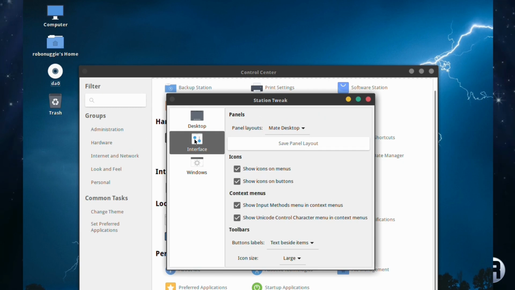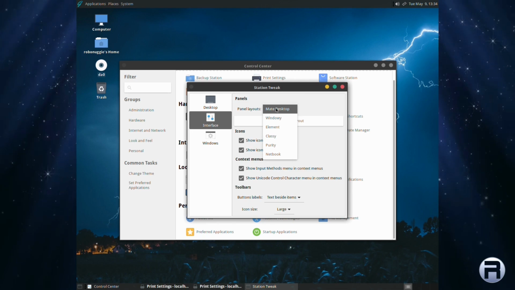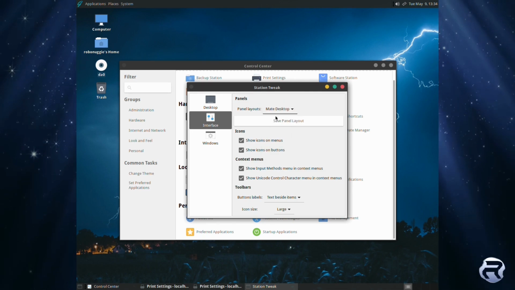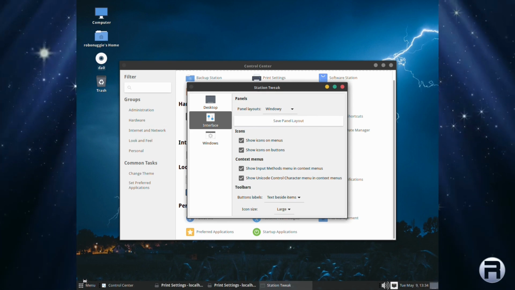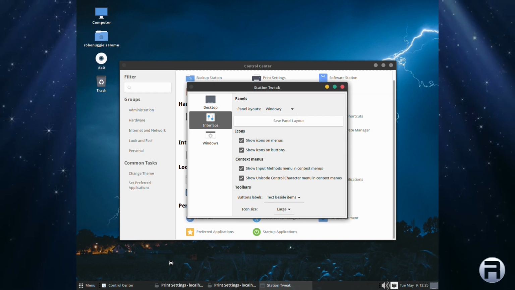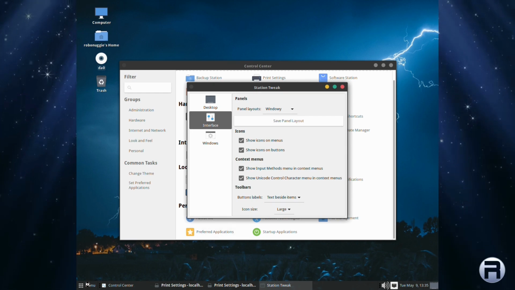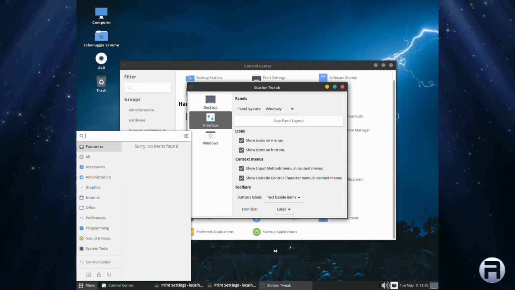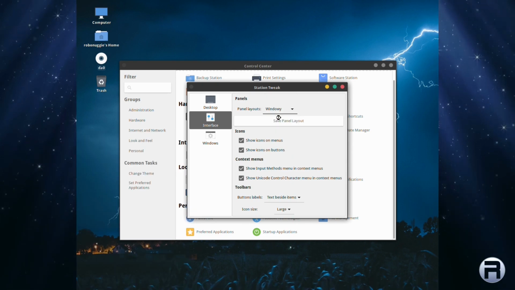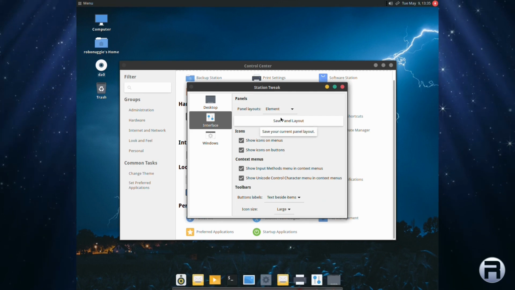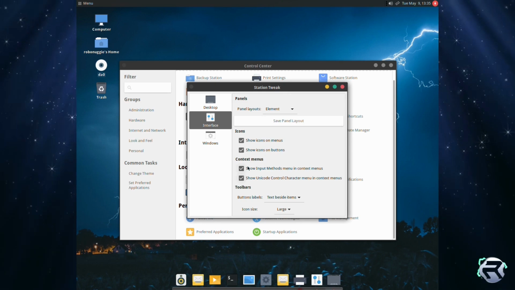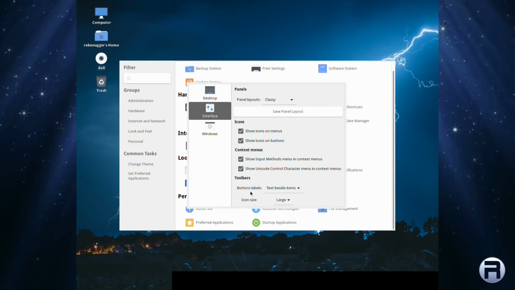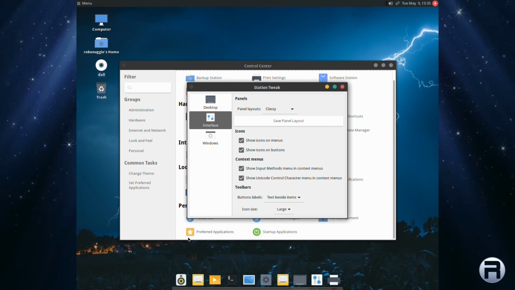You can change the interface layout. So this is the default, I think, the Mate desktop. You can change it to a Windows style, so it pops at the bottom. And there's the little clock, if I can click on it, the little timer won't go away. It'll work anyway, I think. There we go. And we'll change it to Element. I don't know which, but it keeps popping up. Oh yeah, that's very like Mac, I suppose. And you've got, is that Classic? Well, looks the same to me.